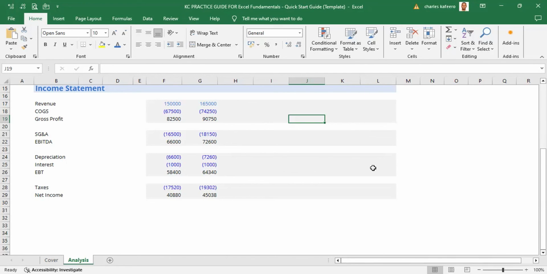We've changed the font color: the formulas are in black, and the inputs are now in blue. So we need to have another way we can actually do that.